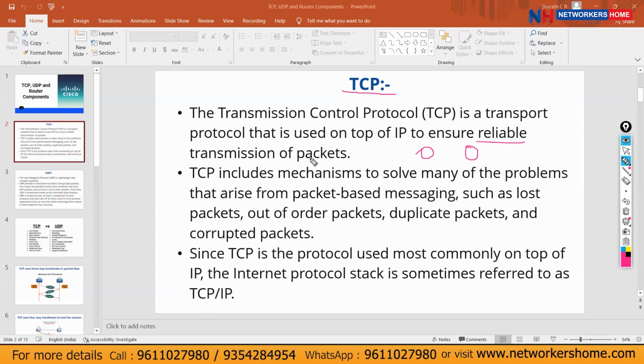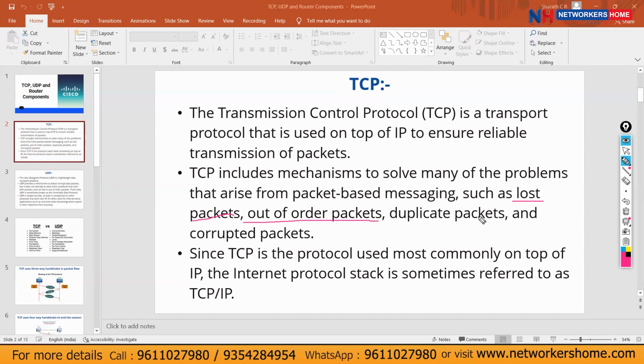Note down these points. See this guys, lost packets, this can be recovered. Out of order packets, TCP uses sequence number. It transmits the packets one by one. First packet will be delivered first, second packet will be delivered second, and third packet will be delivered third. Out of order packets will not be there.